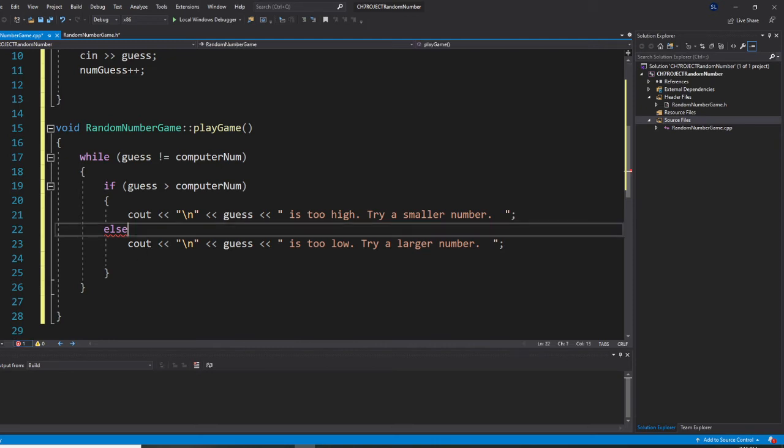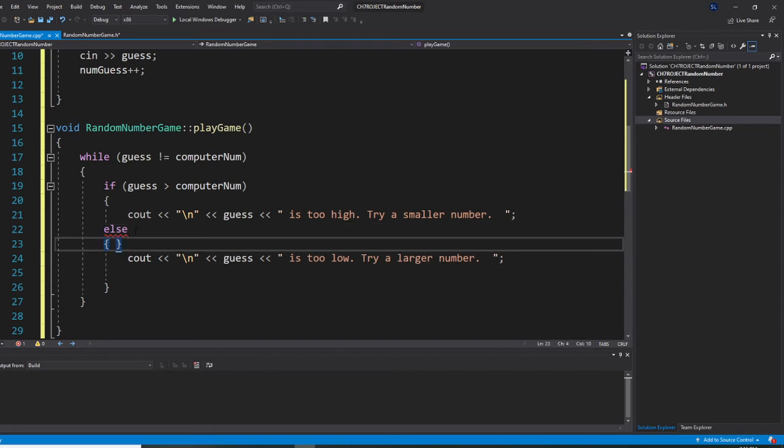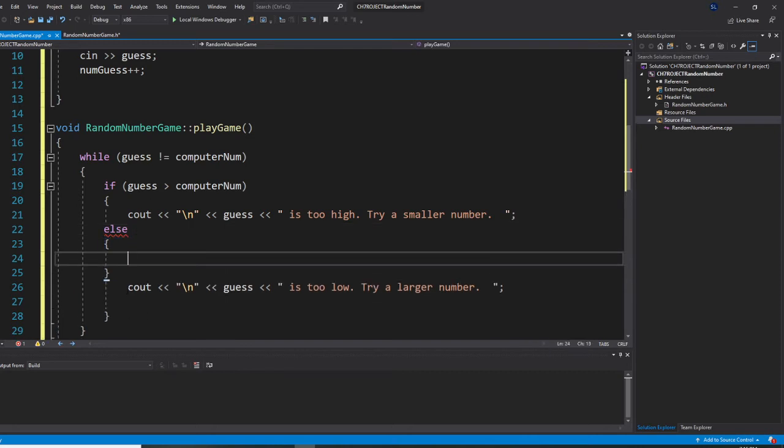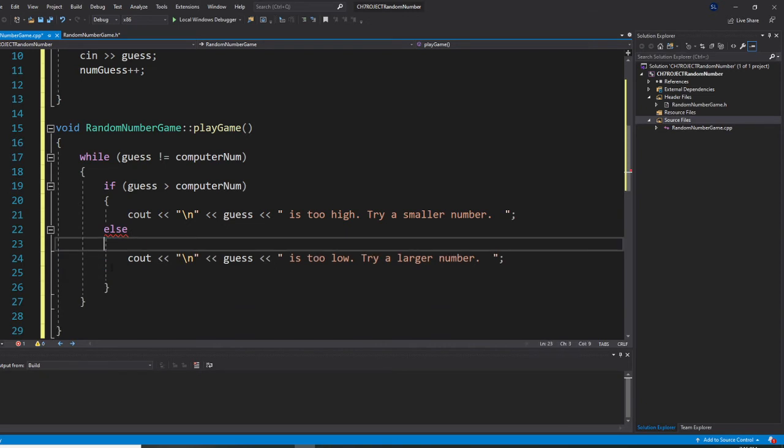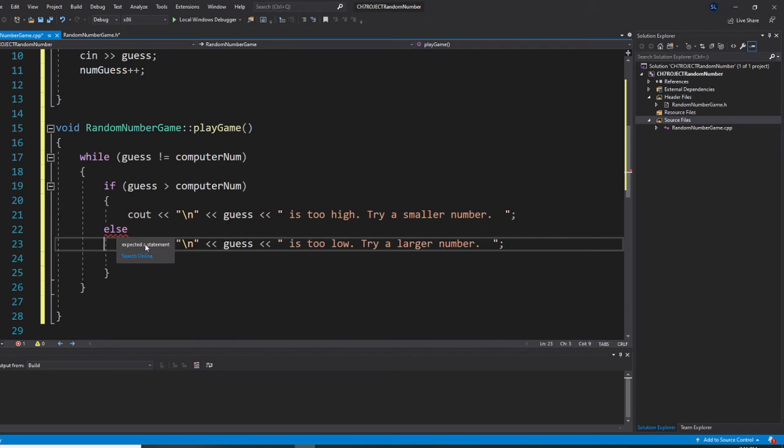Your guess is too low again and too high, except the statement.